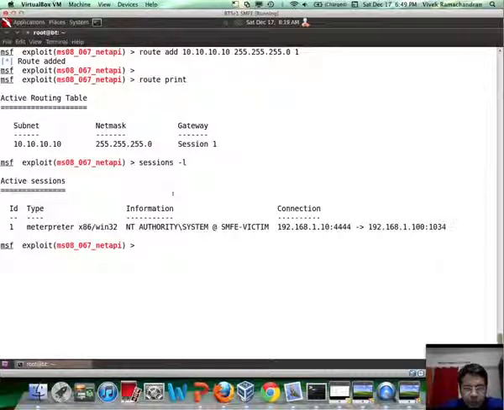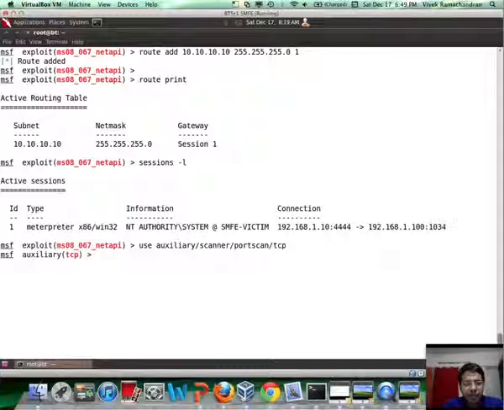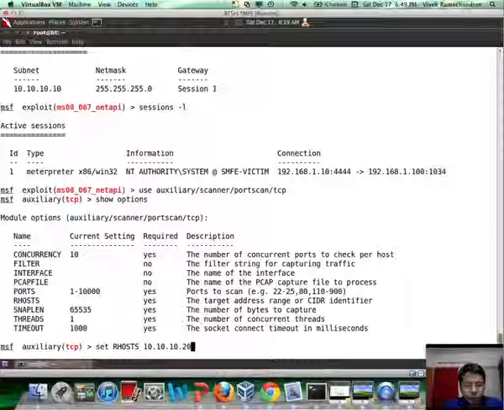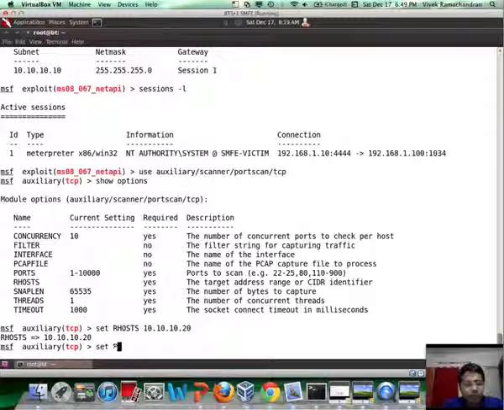So I'm going to first do a port scan on the remote machine. Let me go back here and say use auxiliary scanner port scan. Let's do a vanilla TCP scan. Show options. Need to set the RHOSTS. In this case, it will be 10.10.10.20, which is the final victim, and the ports we are interested in are 1 to 200.